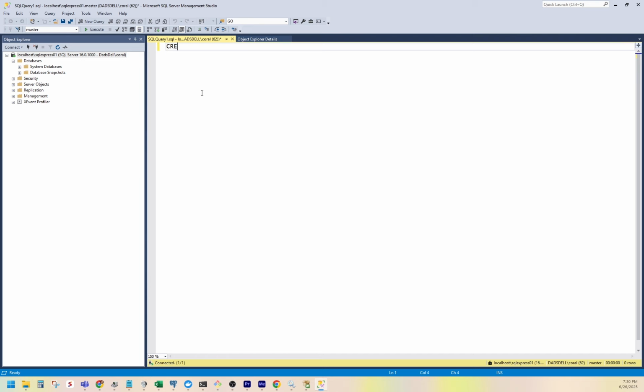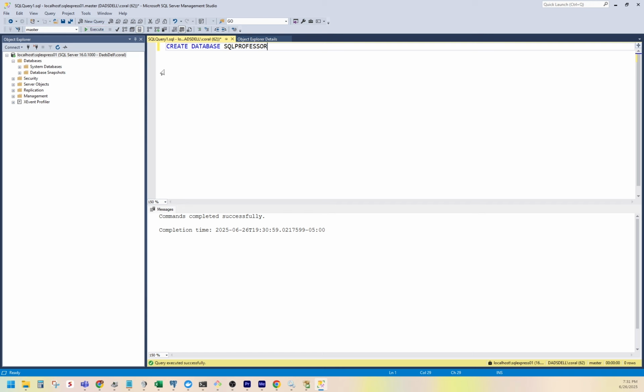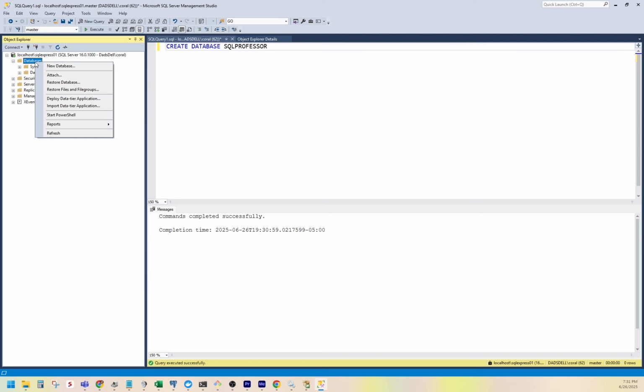And you can do something like create database SQLProfessor. All the defaults are fine when you're just starting out. We'll go deep into all of the different options and configurations in time. Create database, hit this little execute button. You can also hit F5 on your keyboard. It will execute that command, and it's created a database. All right? Quirk of the system, right click, refresh. Look at that, it created a database.